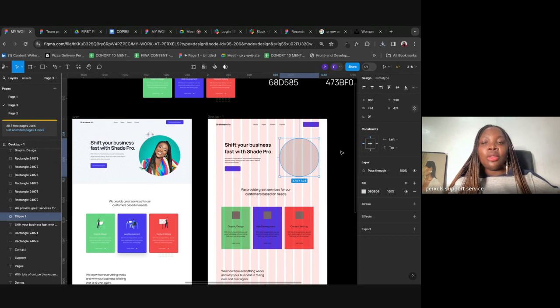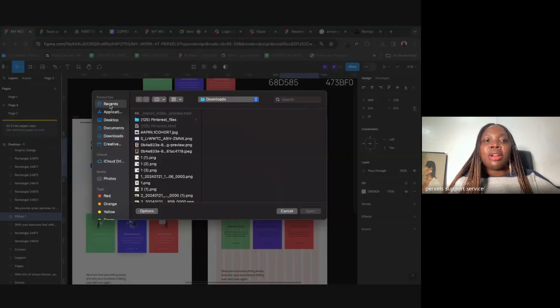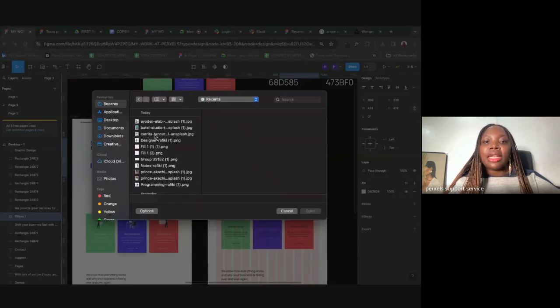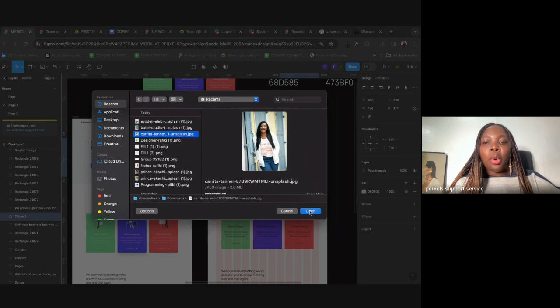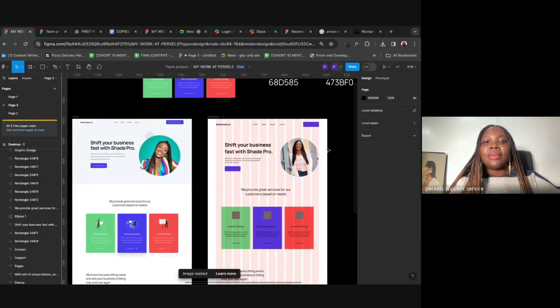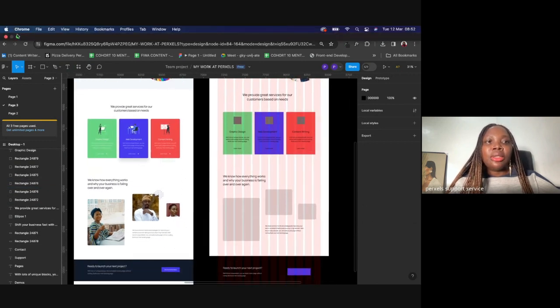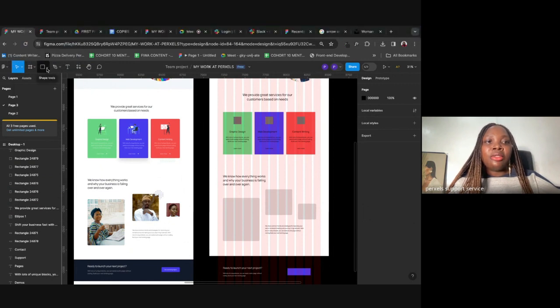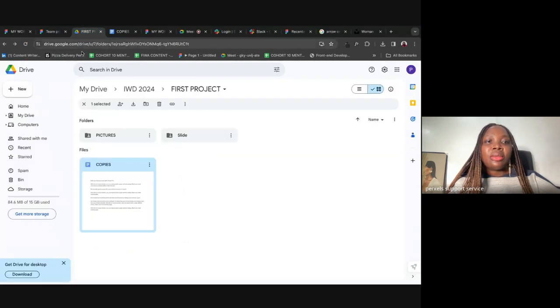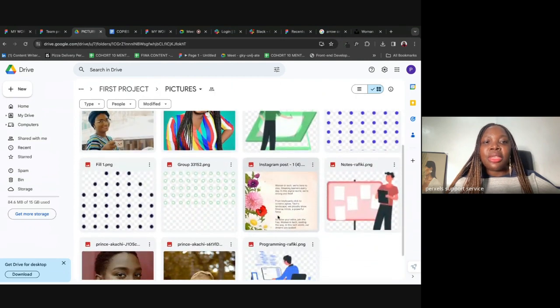So let me repeat all of that. I click on my circle. I come to my shape. I click on place image and video. I come to wherever my picture usually goes to. And then I click on Carita, and then I click on open, and then I select this. That's how I have that. So for all of your pictures that you've downloaded, you want to bring them into Figma that way, the way you like it. I've downloaded all the pictures that I'll be using for this design, so I cannot be downloading them one by one.